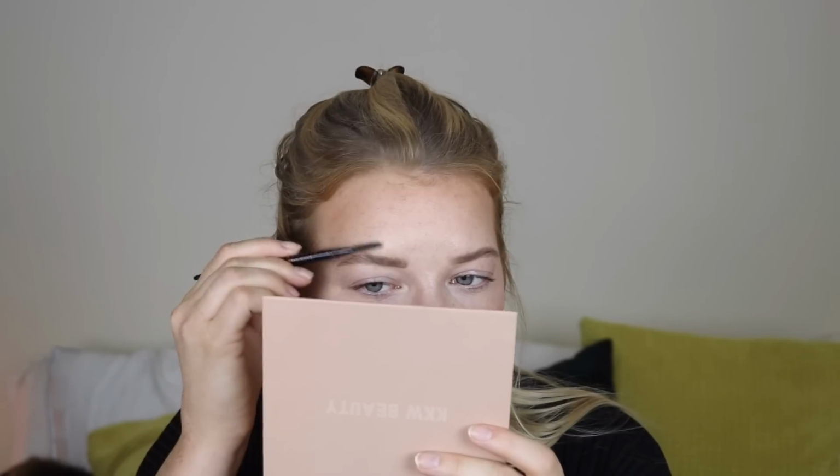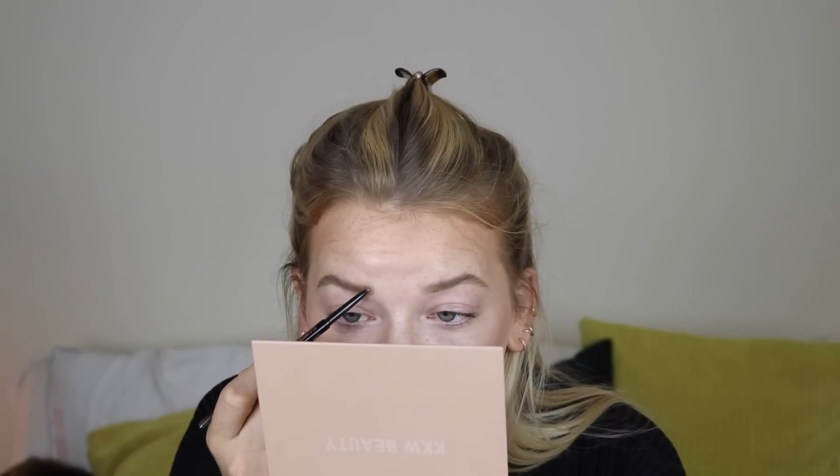And I'm just assessing the damage of the eyebrows right now because I know that I had to do a lot of work around them, so they're probably not looking super great. So I'm adding any brow wiz where I need to, creating hopefully hair-like strokes in the front, filling in any sparse areas. They still look pretty good. I feel like I don't really have to do much. And I probably will have to put a little bit more boy brow through them just to keep them sticking in place. This is my literal everyday brow gel.